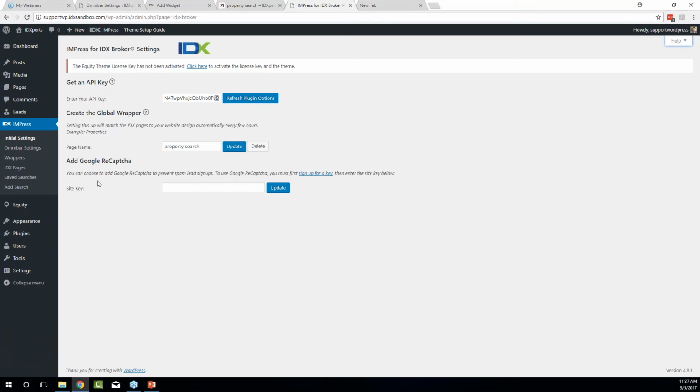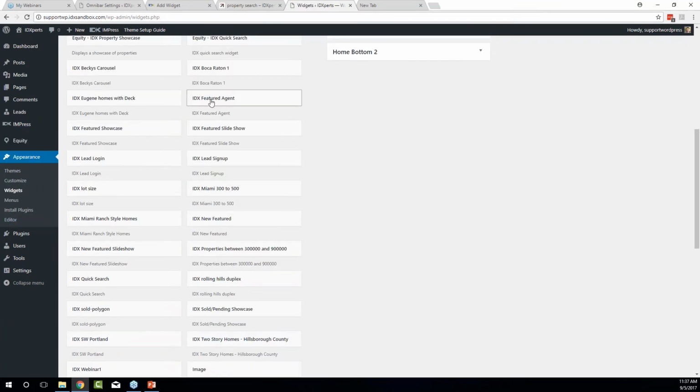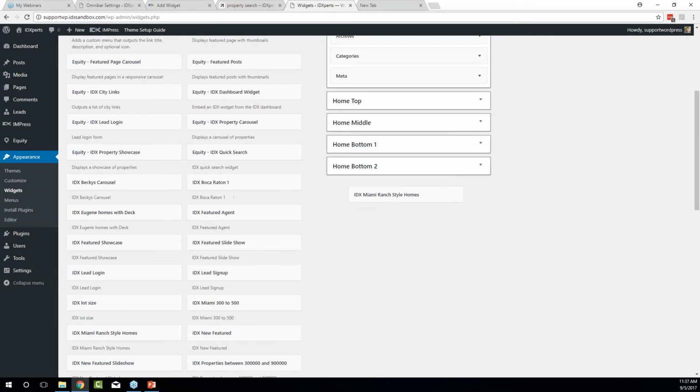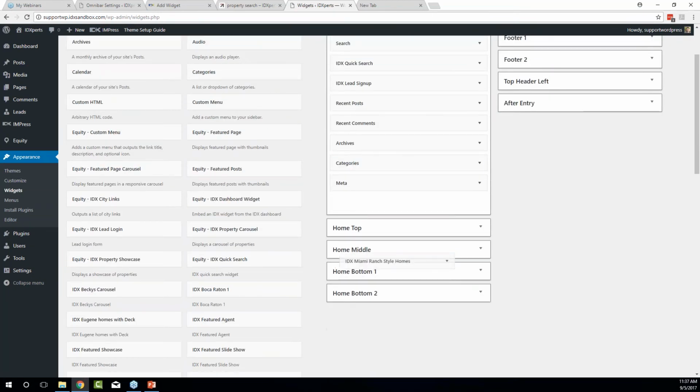Once those have refreshed, we can go back into Appearance Widgets. And we should see it. Oh, it showed up here. So it showed up under IDX Miami Ranch Style Homes. So we can go ahead and pull that, and I'm going to go ahead and put it in my home middle section.